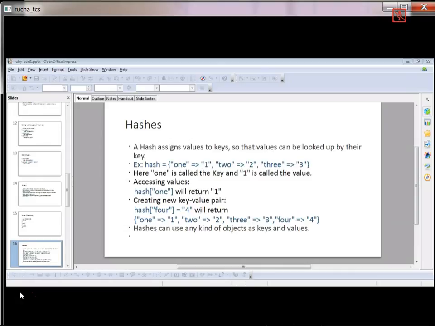Okay. So def space name of the method. Inside this we write whatever we want. Suppose for example I have written a simple puts statement here. This is a method. And then I'm ending it. In Ruby, we don't use curly braces like in other languages. If you have to declare a block in other languages, we use the curly braces. But in Ruby, if you want to declare a block, we just write it between def and end. Between def and end, whatever you write will become a part of the method.